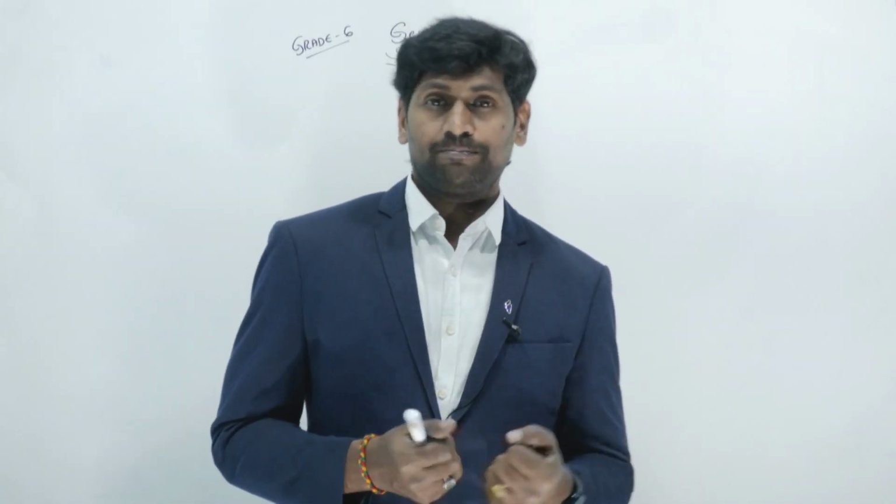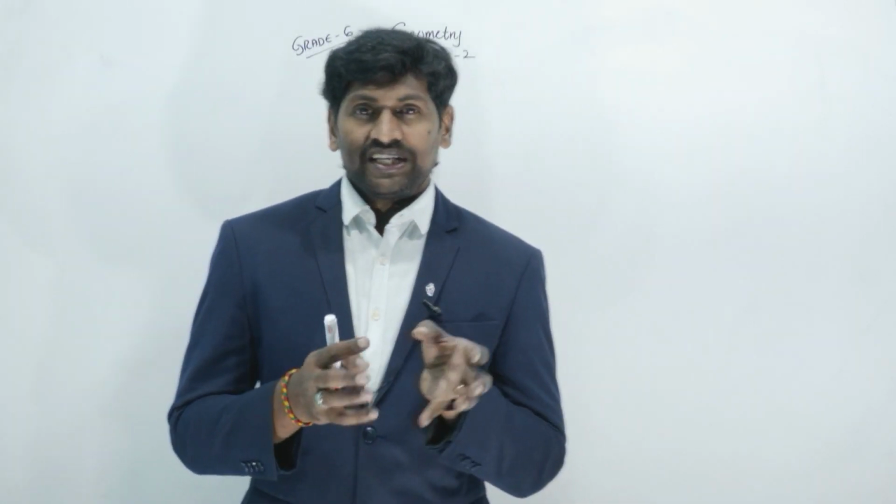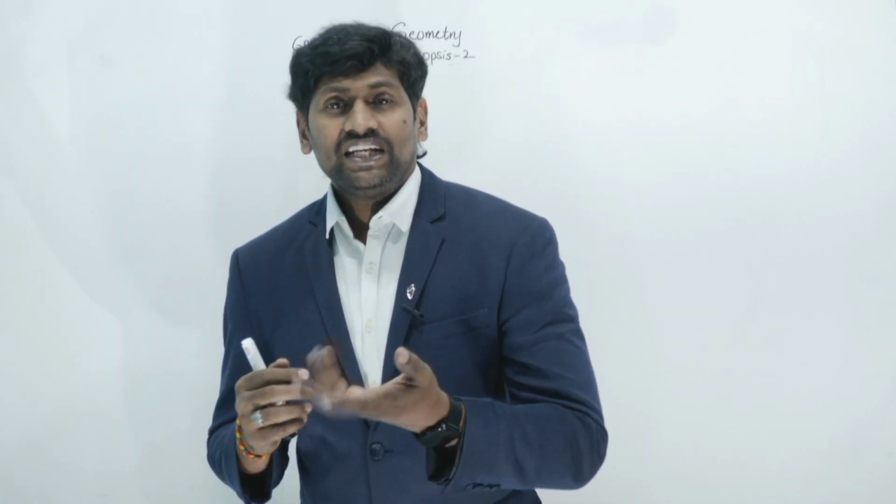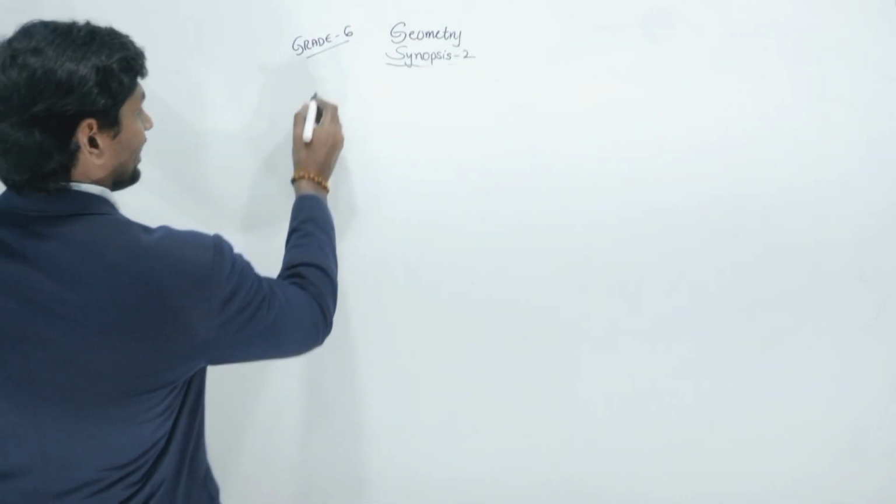Today we are going to discuss the continuation part of geometry, based on complementary angles, supplementary angles, vertically opposite angles and linear pair. I hope we already discussed complementary angles and supplementary angles. Am I right? Sum of two angles 90 degrees becomes complementary. Sum of two angles 180 degrees becomes the supplementary angles. And linear pair is nothing but a pair of angles on a same straight line.